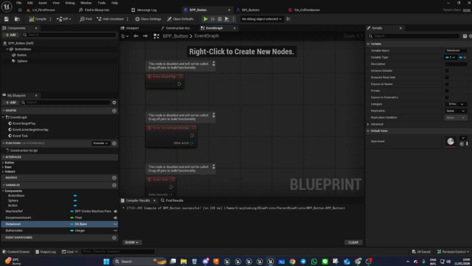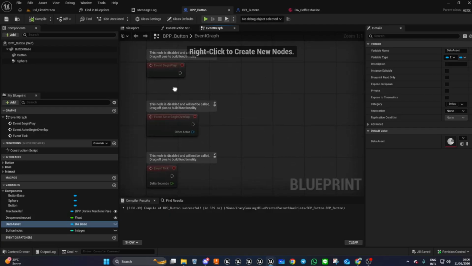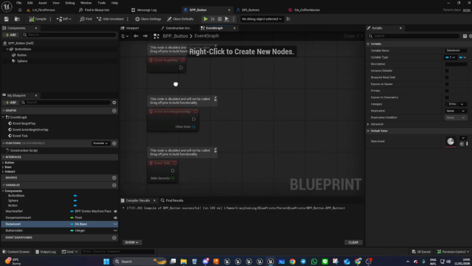Okay. Close down and leave that open for now. So in our BP button, we're going to start putting out some of these functions.